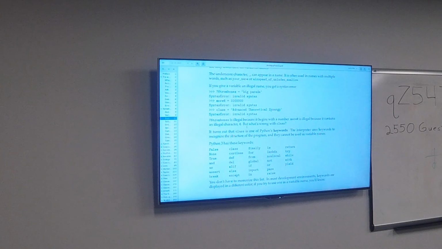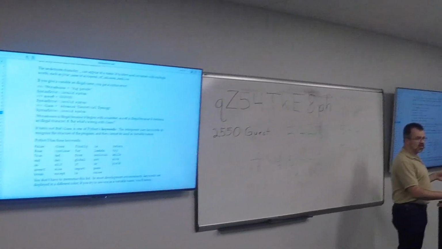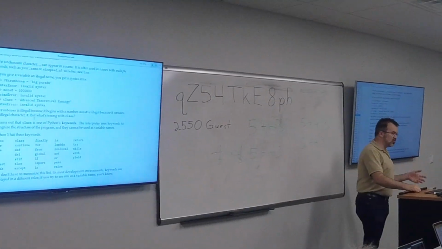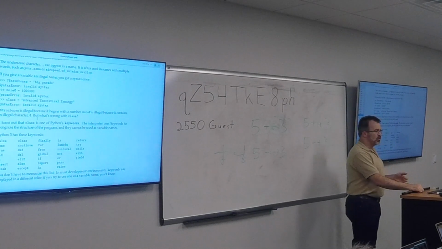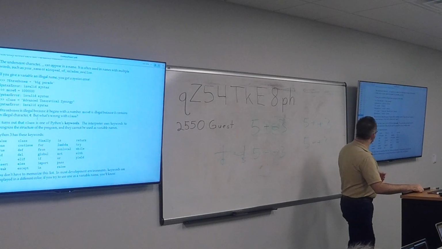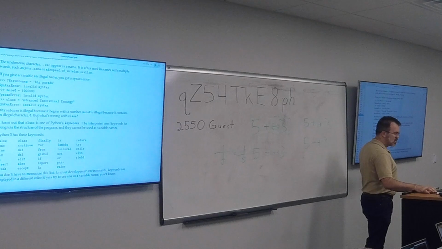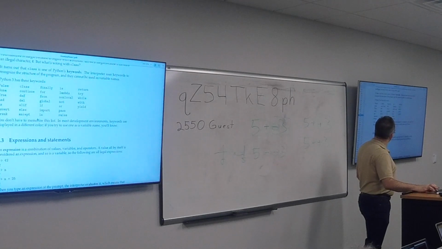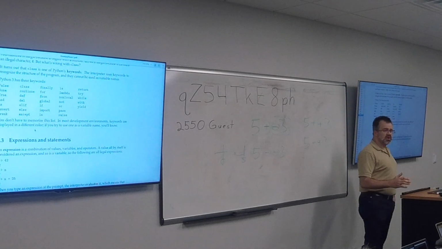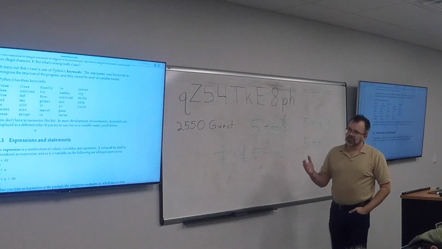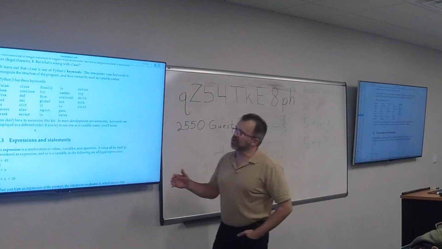It's part of the language. It specifies that you're actually going to be defining the class. And so there's a reserved set of words that you can never use as a variable name. Okay? Some of these, it's really obvious why they're reserved. Others, it'll come as we learn more of the language.